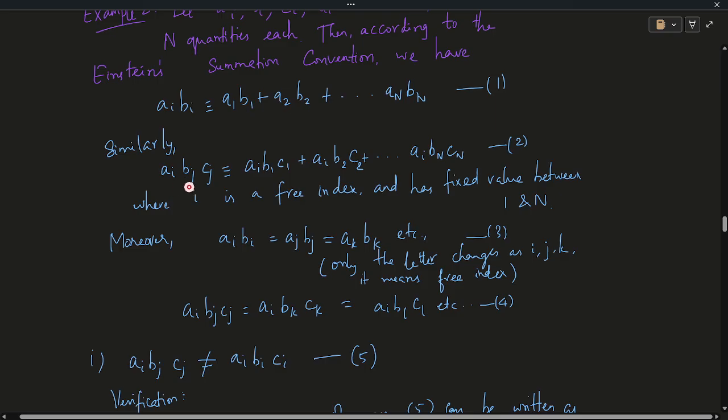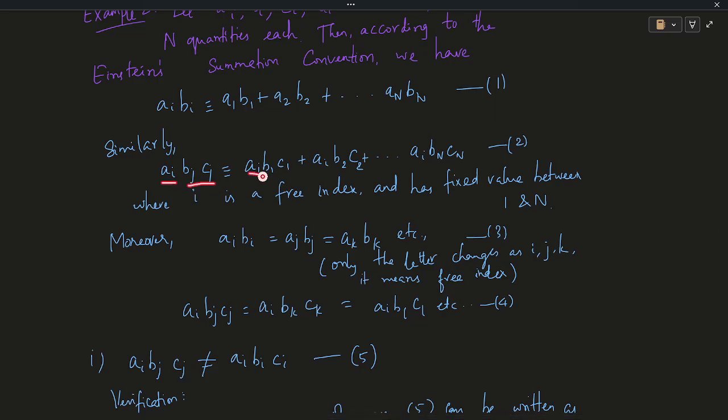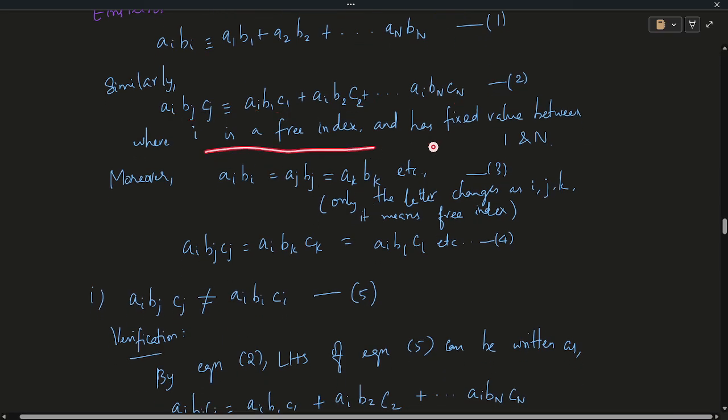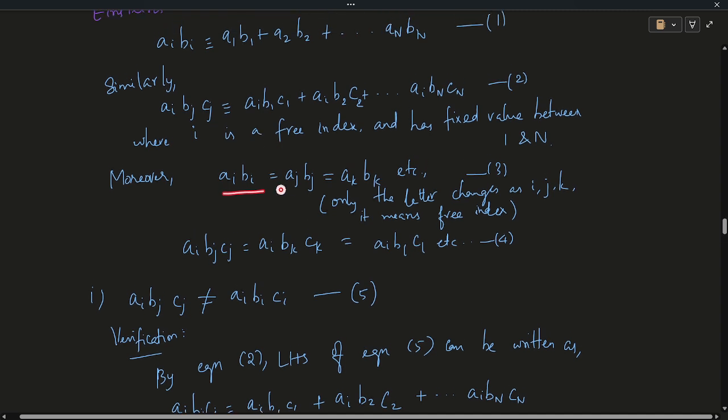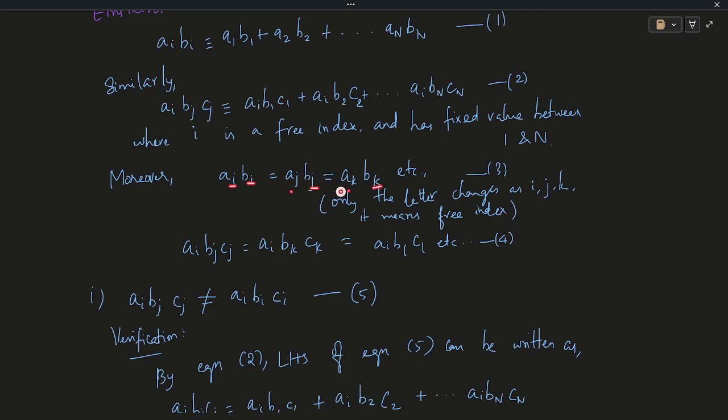So what do we mean by Ai, Bj, Cj? We mean that this i is the free index, and these j's are going to be the dummy index. That is, Ai remains, but the others will vary 1, 1, 2, 2, and so forth, because i is a free index and the other one is not. If we write Ai, Bj, it means these two are free indices, so they can vary: Aj, Bj, Ak, Bk, and so forth. In Ai Bj Cj, i is the free index, so Ai repeats itself, whereas the dummy index can vary together.